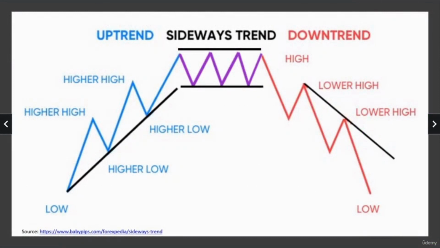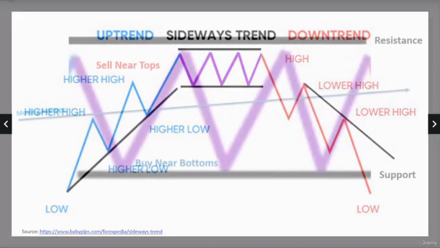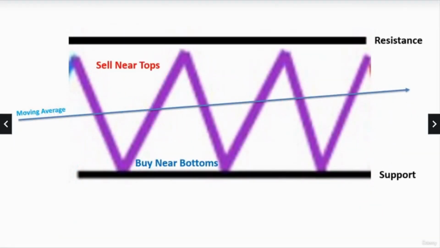If we look at this image here, you can see where there's a definite uptrend in the blue and a definite downtrend on the right. And then we see this sideways trend in the middle where it kind of is bordered between the two, the top and the bottom. Using things like our chart analysis, we can identify that it's a channel, and we can sell near the tops of this channel, for example, or we could buy near the bottoms of the channel. These are our resistance and support lines that you see drawn over the top of these prices. And if we look at the moving average overlaid on top of that, to be even more comfortable, we could say, well, we're going to sell near the top of the channel, expecting it to come back down.